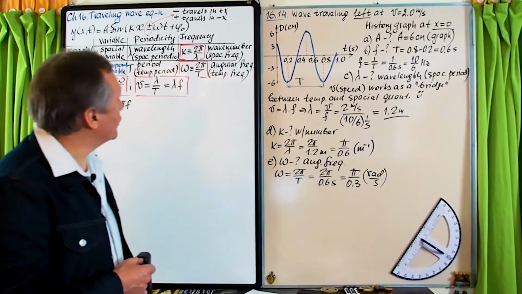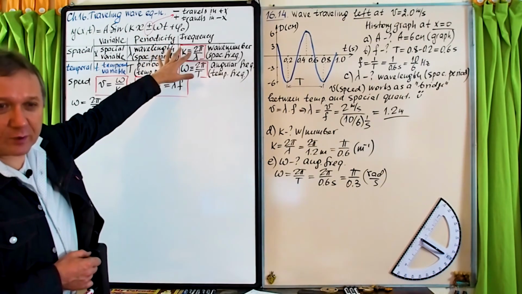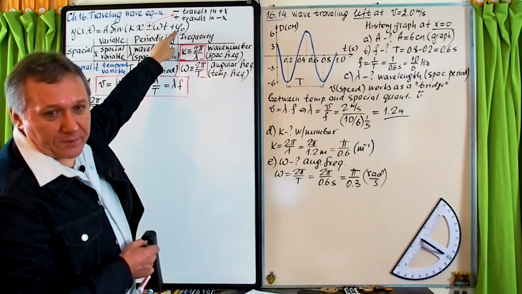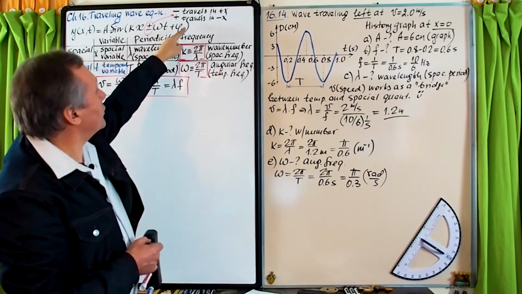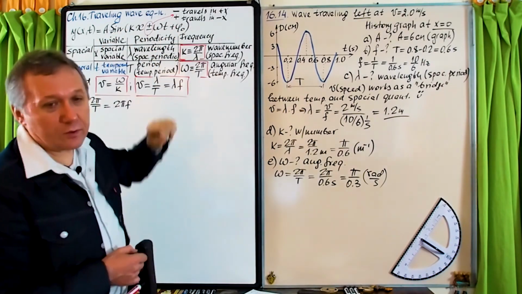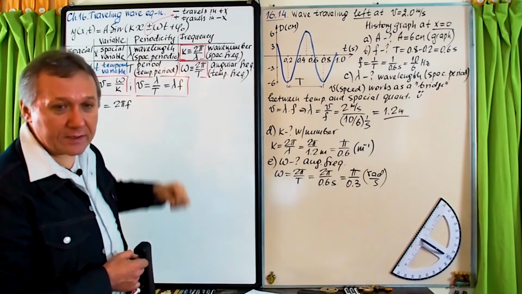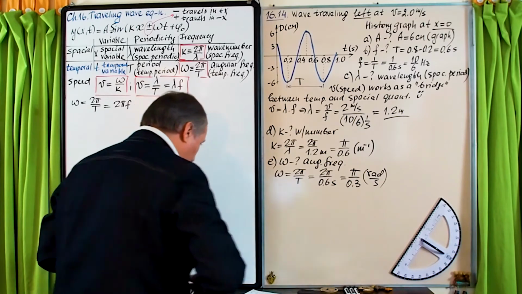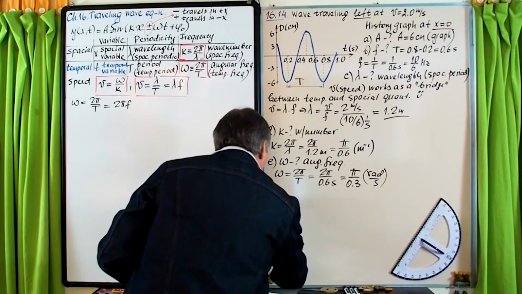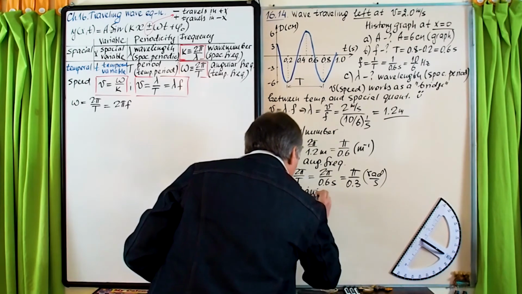So now, next one. Basically, we found almost everything in order to write the traveling wave equation, except for the initial phase. This is the initial phase, and this whole structure under the sign of the sine function is called the phase of the wave. But this is the initial phase. So now let's find the initial phase, phi naught. So this is F. Right. So now let's find phi naught, the initial phase.